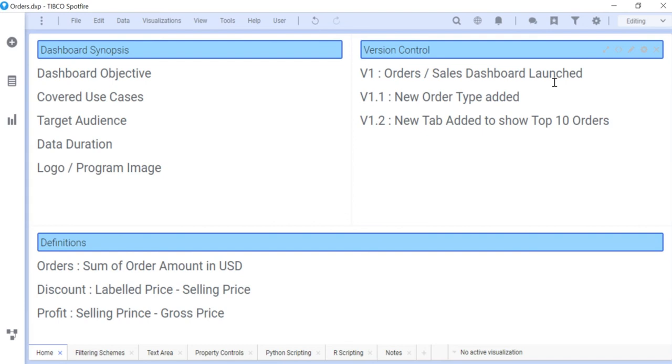You make the dashboard useful by having a page where it tells the entire story about the dashboard along with the definitions, along with the versions. Change the different library settings if you want to, add some bookmarks if you want to, and then share the link of the library or give them the path of the library so that they can navigate there. So that's all you have to do once you create a dashboard and share the dashboard with your client, peers, managers, or your users.